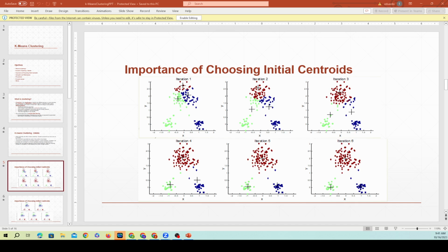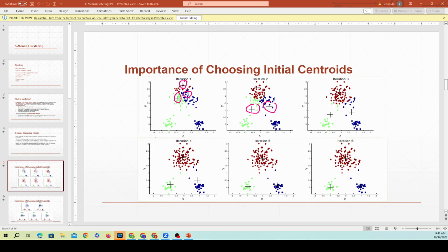So here you see one centroid, one centroid, and one centroid. Each of those centroids is going to form a cluster. Right now, this is not making a very correct representation. So if we repeat the process, you can see that the centroids are moving away.